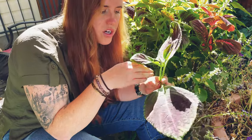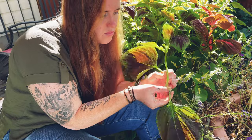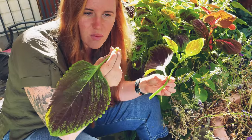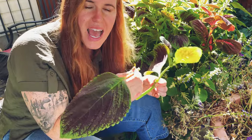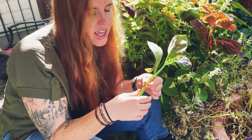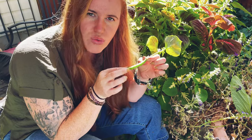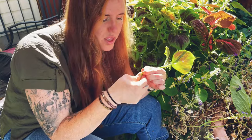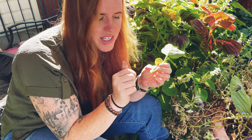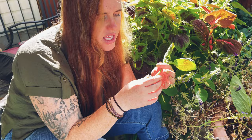A node is where two leaves meet the stem. We have a node at the bottom and a node up here. This node up here will be our photosynthesis end — we always want to place the cutting in water so that the stem that was going downwards is still going downwards. We want to remove these side branches. It's very rare that you'd get both roots and a stem from a side branch — you'd commonly just end up with one leaf with roots. You need at least two nodes per cutting, and then you want to remove the long bare shaft close to the bottom node.